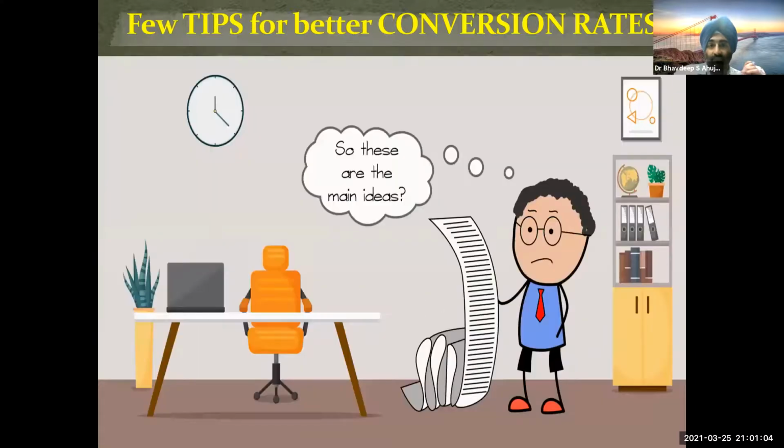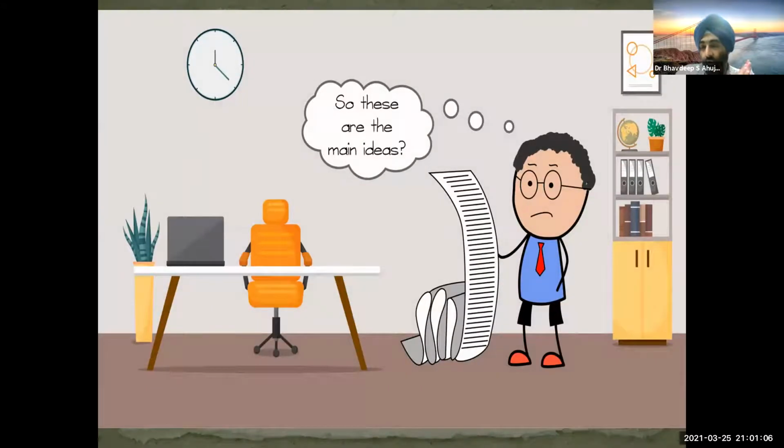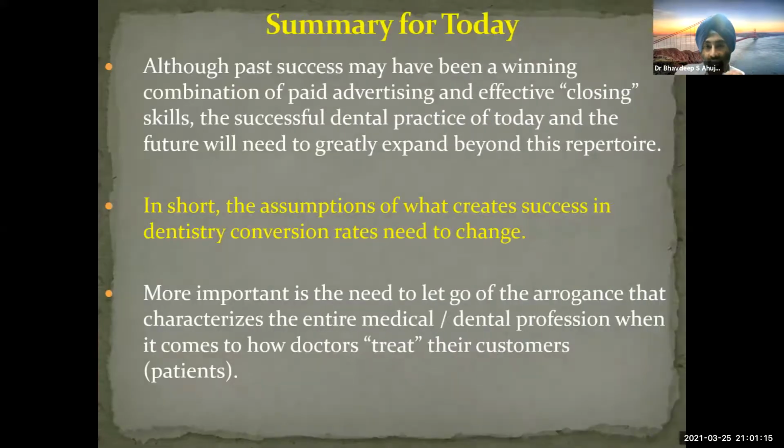have been. So I've given you a huge list of 15 plus 3, 4, 5 before that. So what are the main ideas? If you're confused, let me give you a summary.